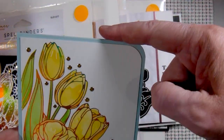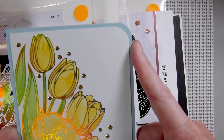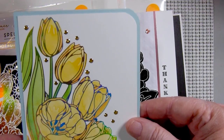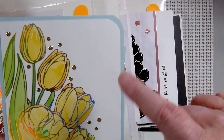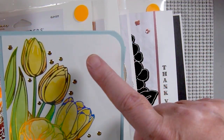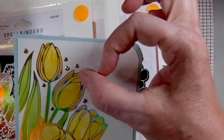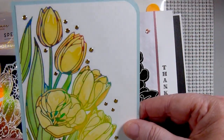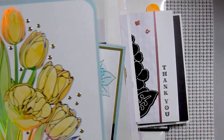And then just for interest, I rounded the corner of the card base and the corner of the image. And when I think of how I want to use it, I'll probably add a sentiment somewhere up here. Maybe a little circle one or a band going across, but I'm leaving it blank for now.